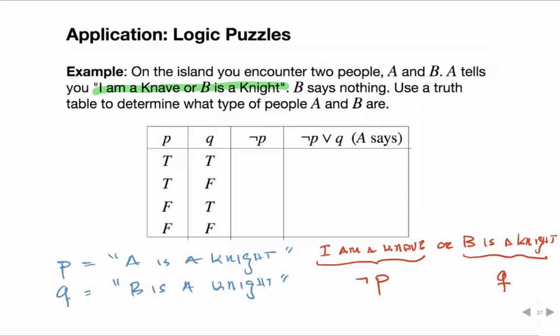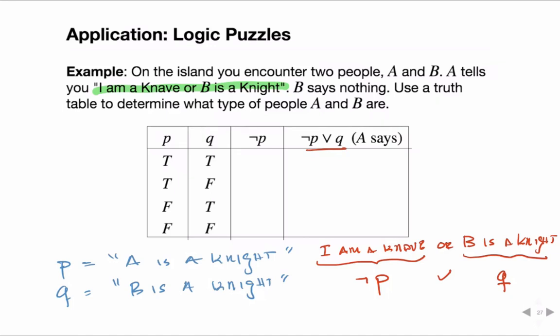And now we're joining these two things together with an or, and now we have to make a decision about what kind of particular or this is. The general rule of thumb is that when in doubt, unless it's very clear from the context that something should be an exclusive or, then you assume it's an inclusive or. In this case, I have no reason to believe that this is an exclusive or, so I'll assume that it's an inclusive or. Okay, and so I, ahead of time, already wrote that down in my column of my truth table, and so now I need to fill it out.